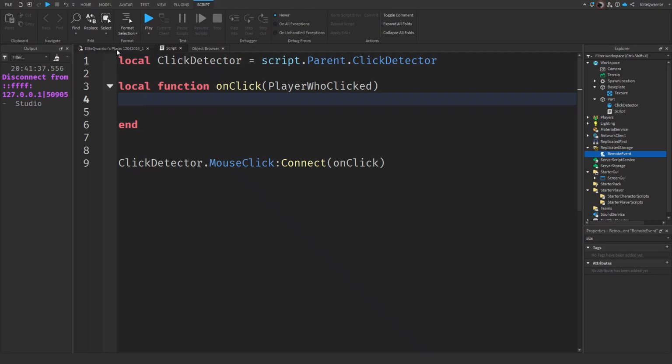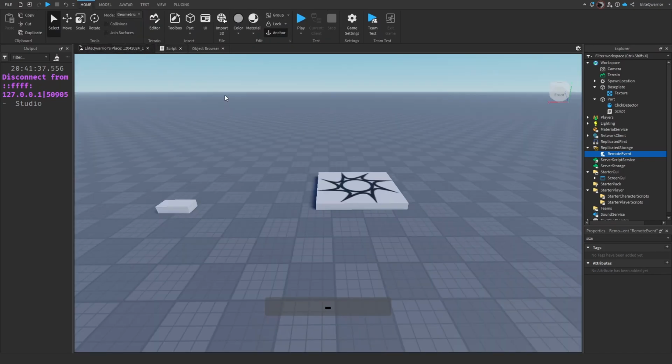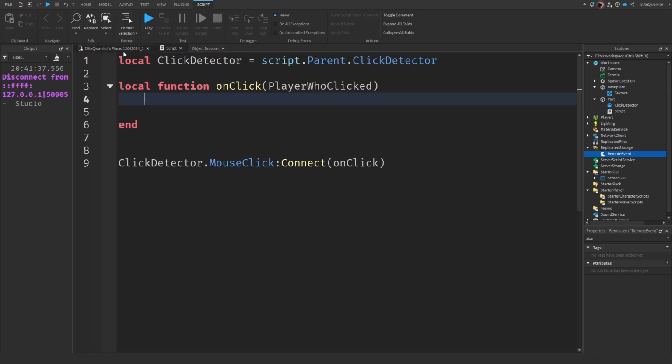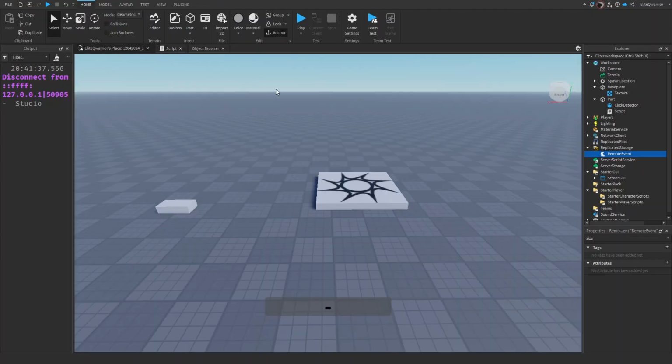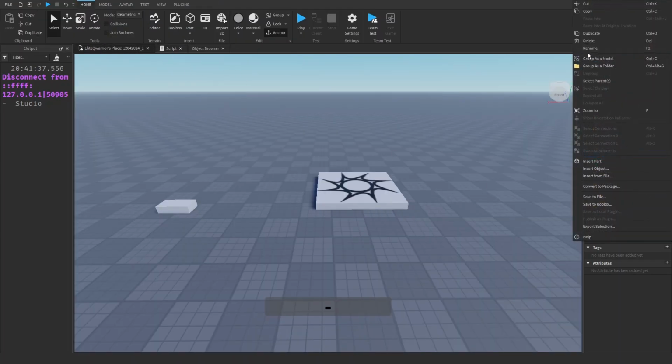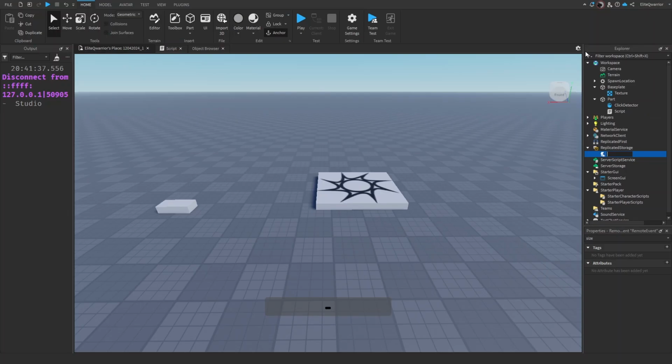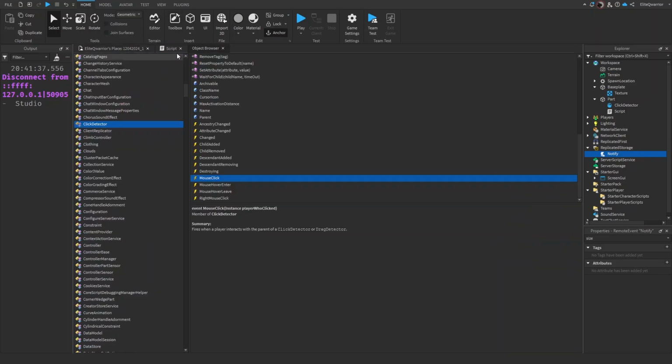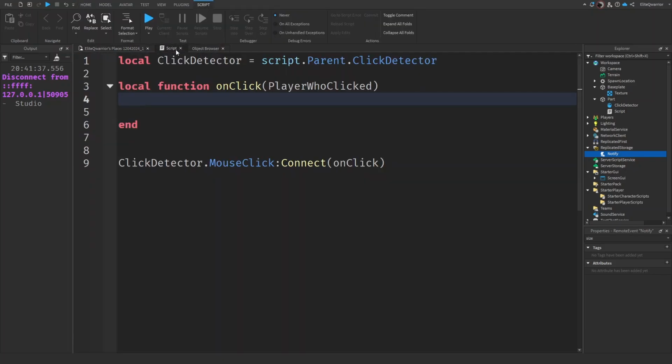There are some safety concerns, as in vulnerabilities that do come from using remote events, especially from just directly giving access to the client. Like if the client has access over server controls, that's something you don't want to happen, and most developers will prevent that. But this is a simple tutorial, so we're not going to think too deep into that. So we're going to add a notify.